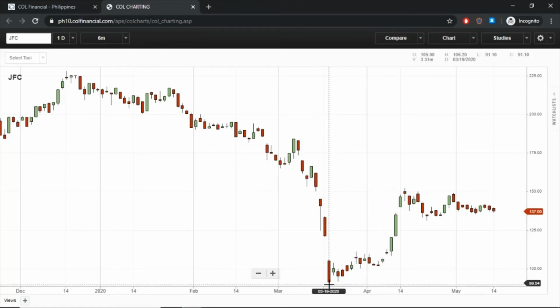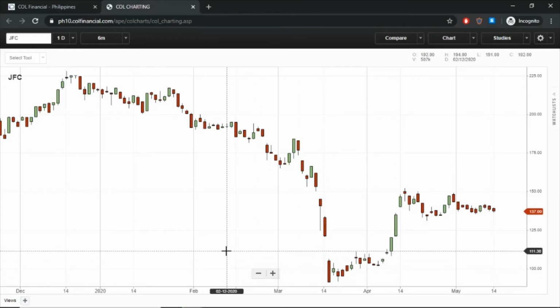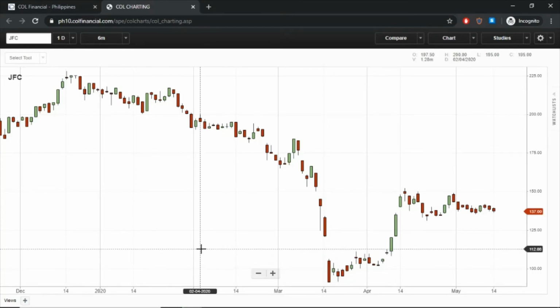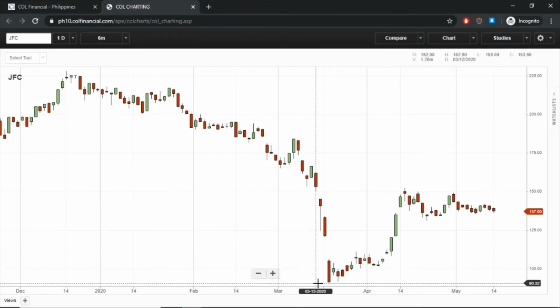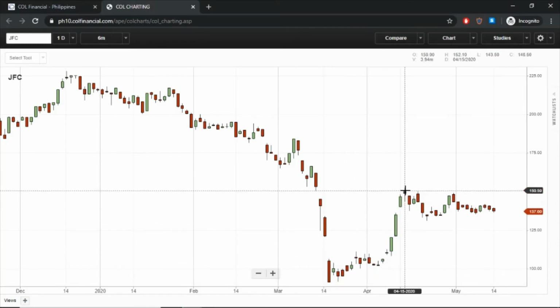So the advantage of investing in the stock market, guys, let's say for example, if you invest your money inside of a bank, in a year, let's say you have 10,000 pesos and you put it inside of the bank, that 10,000 pesos will only earn you 3%. But if you invested that in the stock market last March 19 and you were able to buy at 90 pesos, you were able to buy at least 10,000 shares. And then it went up last April to 150. So you've already earned something more than the 3%, right, guys?